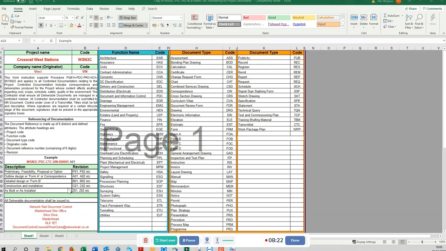Now remember, this is subject to the company or the project, or rather, subject to the client. Not all projects follow this convention. It's at the call of the client. If they choose to follow this, good. They may have their own convention, but you have a general idea of why these documents are labeled this way.